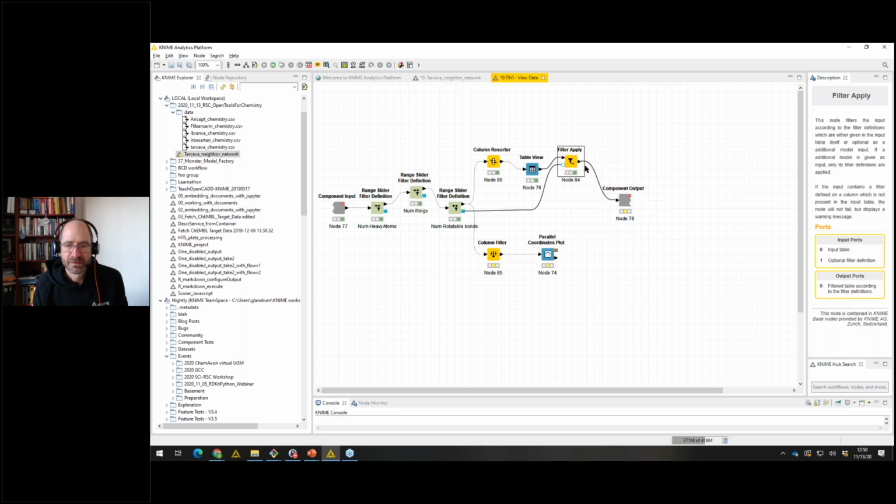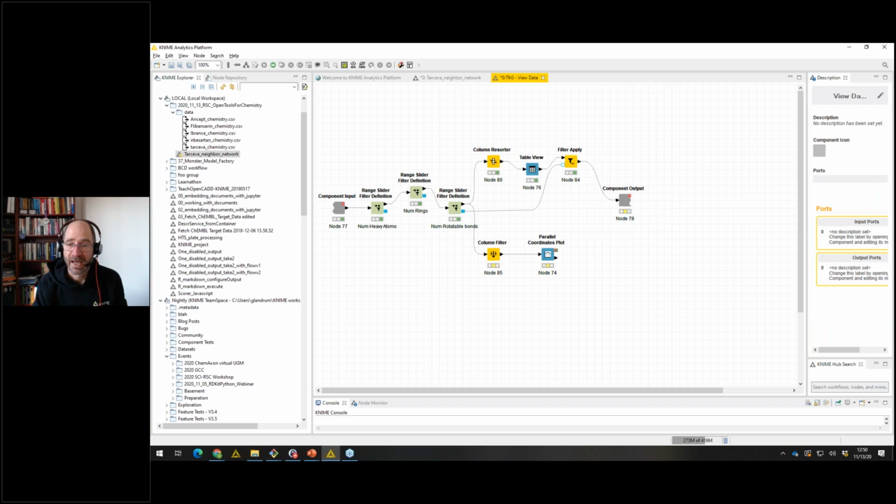We saw that all of these tables were interacting with each other when I had the view open in the component. Remember when I changed the selection in the parallel coordinates plot, the table view knew about it because I could change the show selected rows only setting. It would only show me the thing selected here. I didn't have to do anything to have that happen.